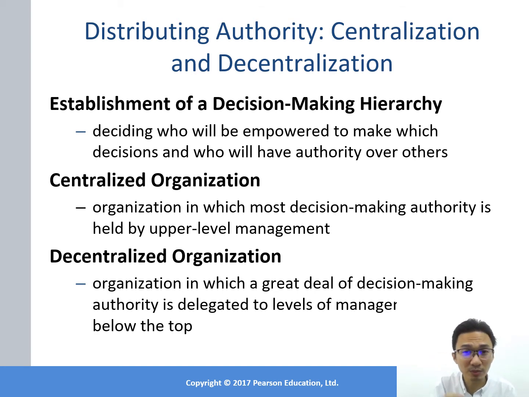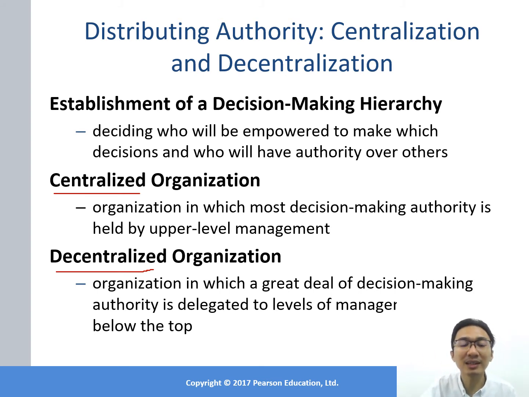It must be formal, which means that it must be black and white. It must be clearly communicated. They understand, and they have a reporting relationship. And we have a couple of things. We can choose either a centralized organization or a decentralized organization. So this is actually either or.